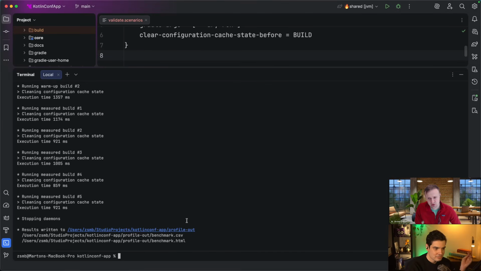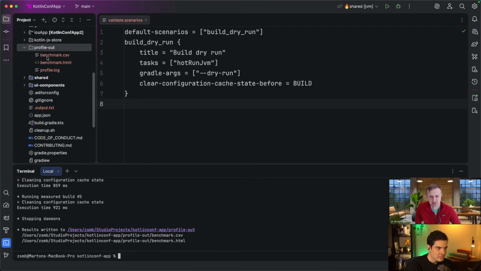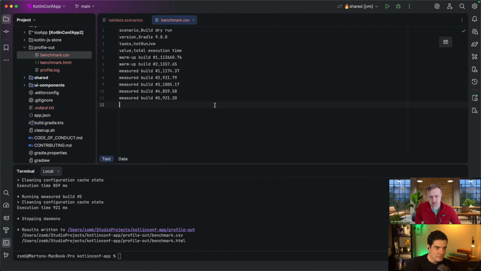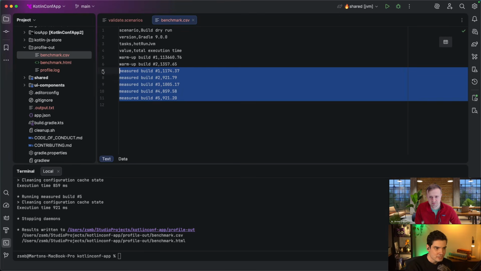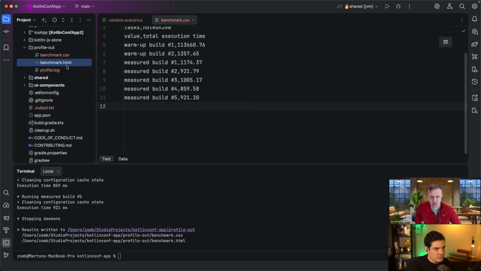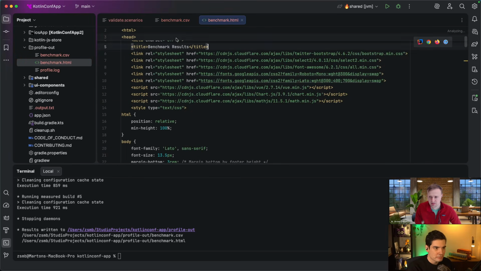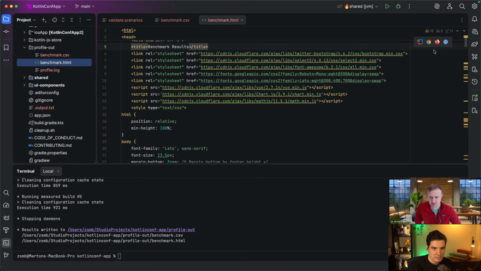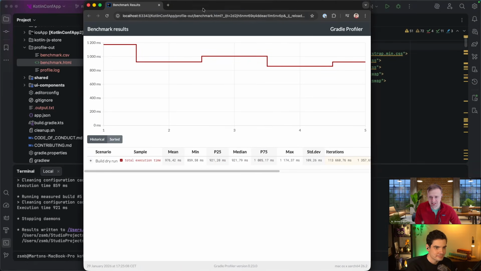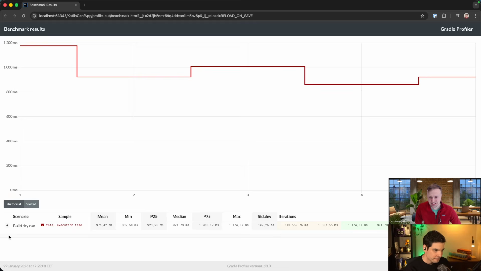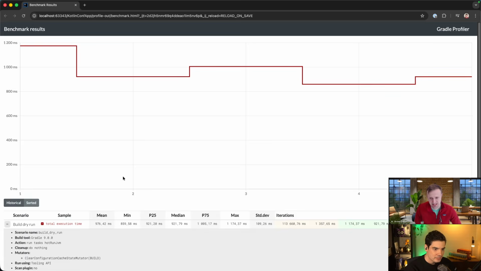All right. So now this will pull out some results, so we can take a look at them. Okay. So we have a CSV, which is very straightforward. Basically, we're around 1 second for configuration time, right? And we have the same thing in HTML form, which I will attempt to open in a correct browser and move here. Let's see. So there. Yeah, exactly. This is awesome.